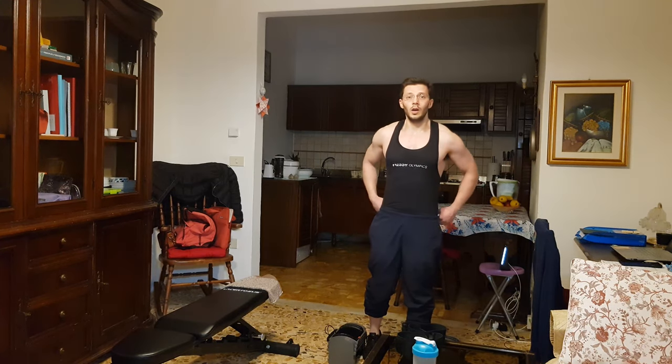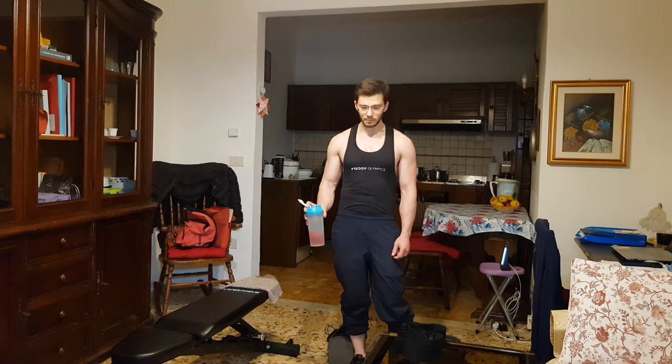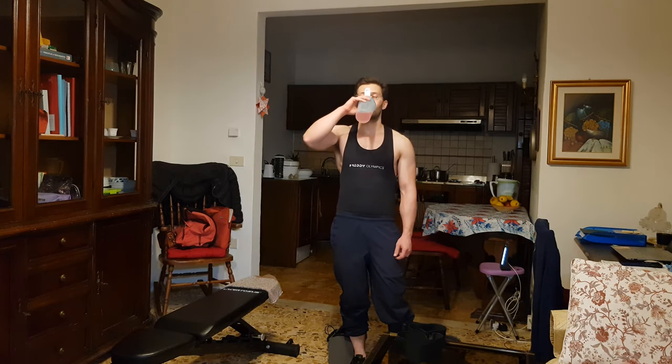So I also did exactly the same number of reps, 12 for each arm, and I will now move on to doing a bit of overhead extensions with both arms, and I will be using a heavier weight, of course.